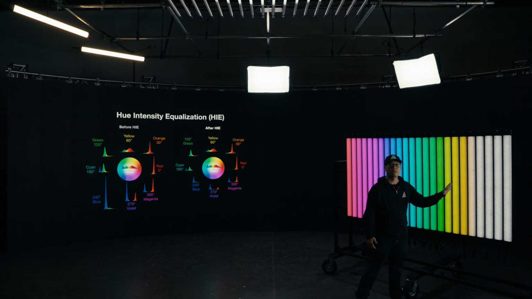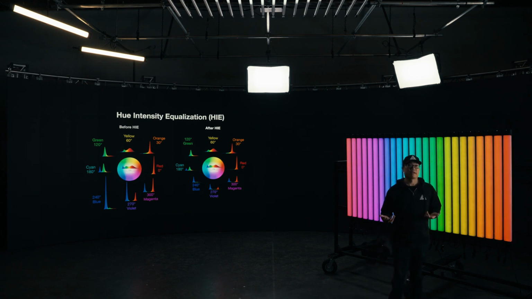So, to properly set camera exposure for saturated colors, dial in your exposure with your white light and add in any color you want. So, as you can see with LEDs, while they offer numerous technical and creative benefits, they're not without their complications. So follow me for a second. Think of light fixtures similar to pizza. Each vendor will give you their own version of tomato sauce and cheese, but they'll all be different.